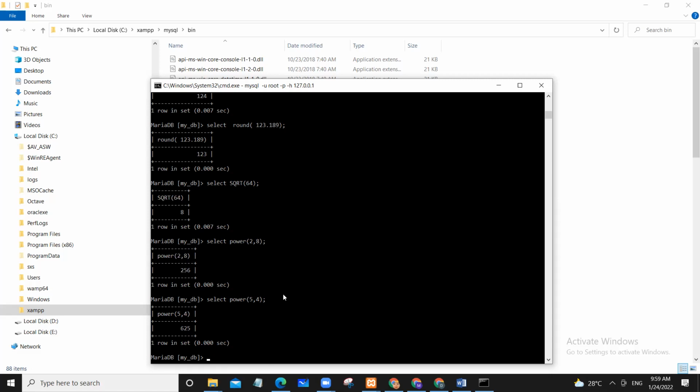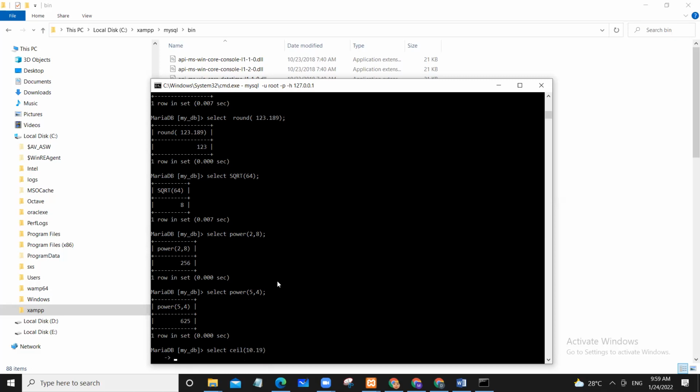Okay, then let's discuss ceiling and floor values. When we consider ceiling, you can use select; this is just like a round off. You can see in this case the output is equal to 11. With the round function, the output of this value is equal to 10.